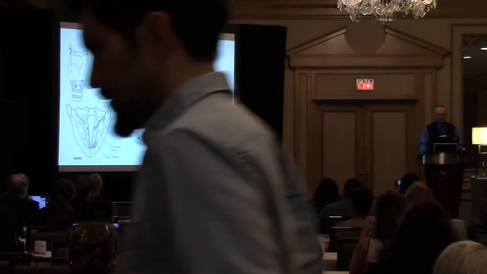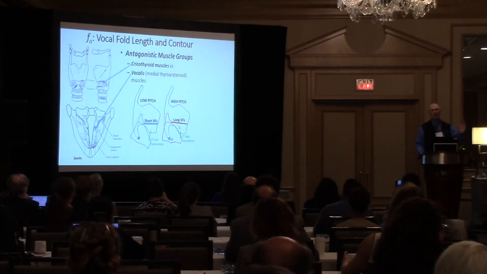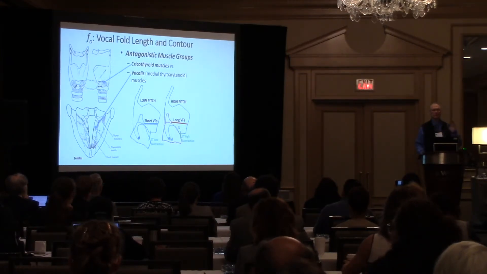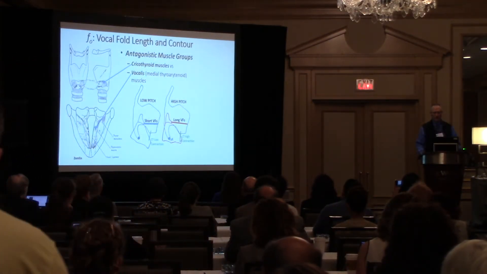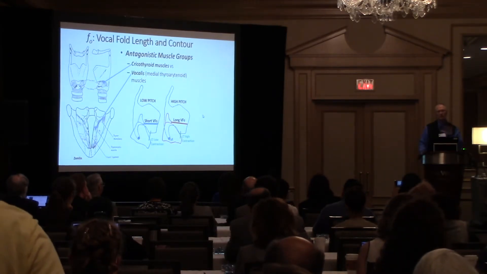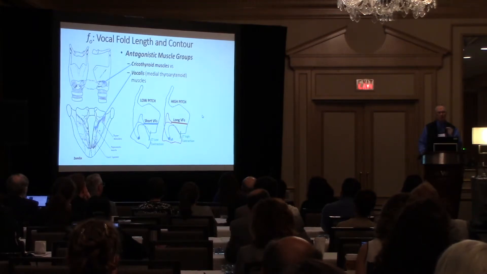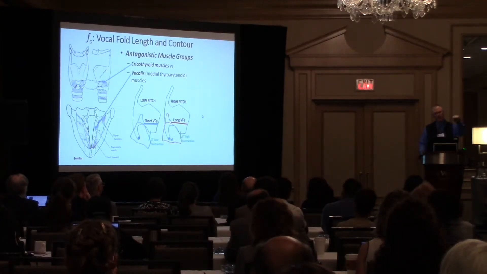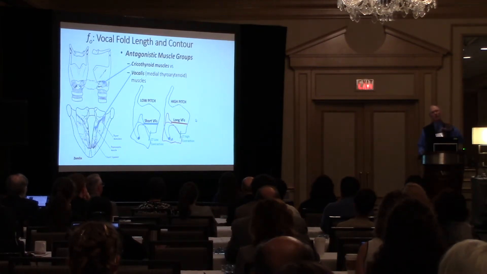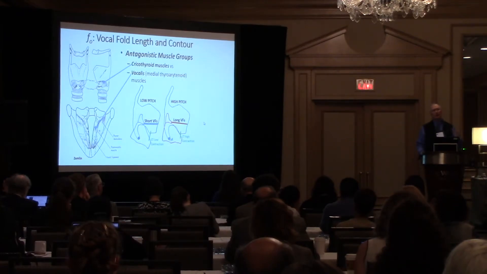Notice that typically the thyroid cartilage does not dip down — although in many books you'll see the thyroid cartilage moving down. It's the relative relationship between the cricoid and the thyroid. Another way you can see this is when you're scoping and have a person change pitch: you'll see the vocal folds elongate, but the vocal fold near the vocal process will go back in the picture rather than the front coming forward. This means the cricoid is tilting the arytenoid back. So when you're looking at pitch change, notice that the cricoid actually tilts up rather than the thyroid cartilage going down.